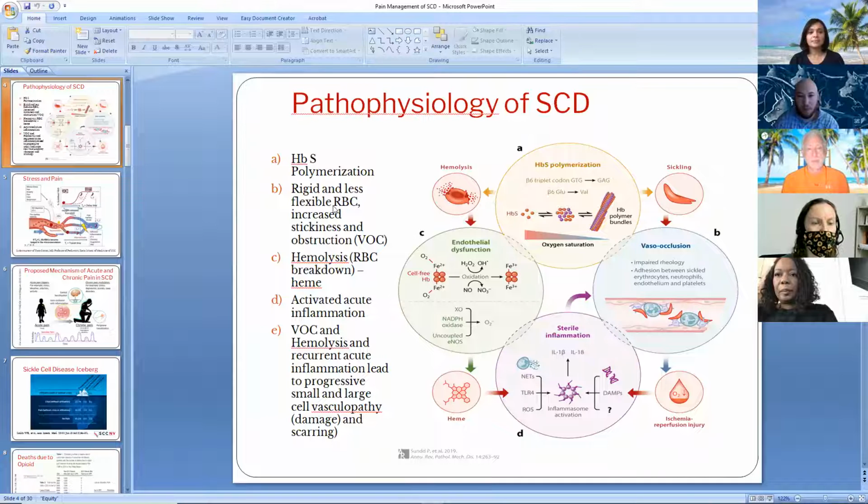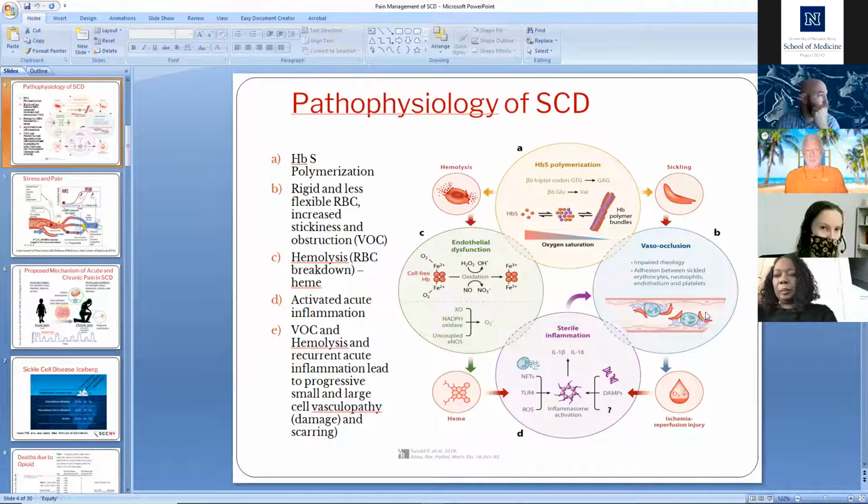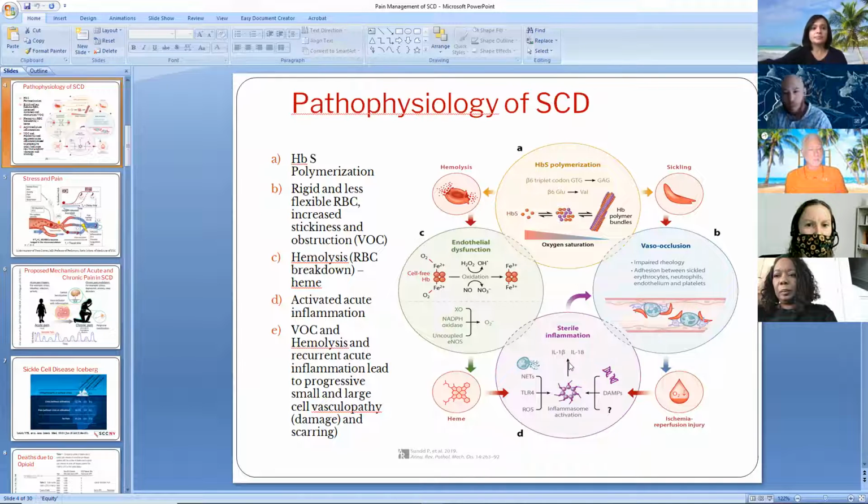And with the hemoglobin S, when it polymerizes, that's what causes sickling and causes the rigidity of the red cells, which then causes a vaso-occlusive crisis. Now, it's more than just a red blood cell disease, because it's a cycle that goes on since birth, all throughout their life, whereby they sickle, which then can cause vaso-occlusion and then cause vascular damage. So it's not just a red blood cell disorder, but also a vasculopathy. And then that vasculopathy causes sterile inflammation, whereby all these white cells come on, causes more cytokine release and pain and damage to the endothelial cells.